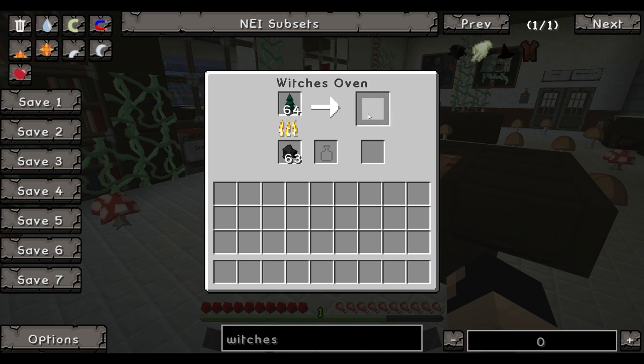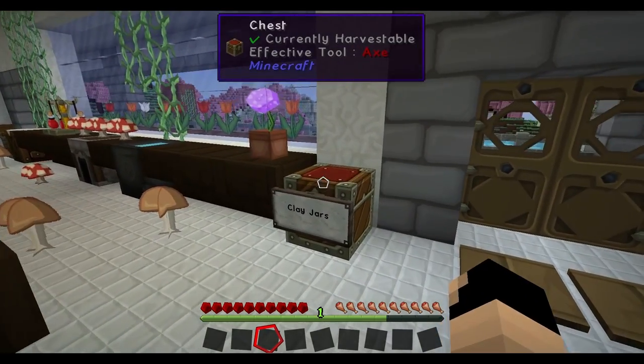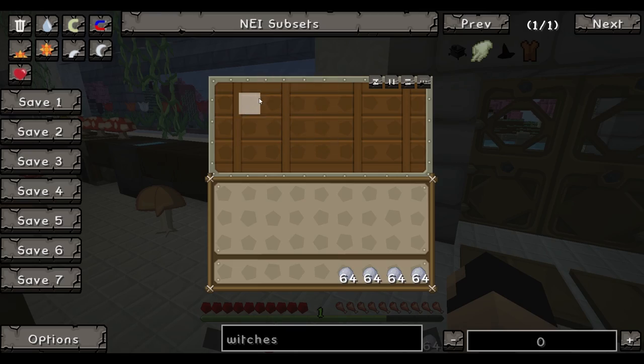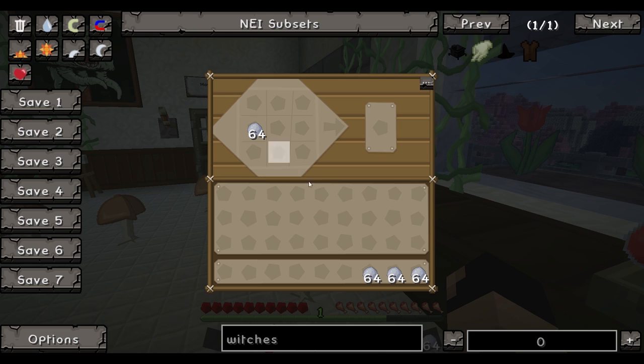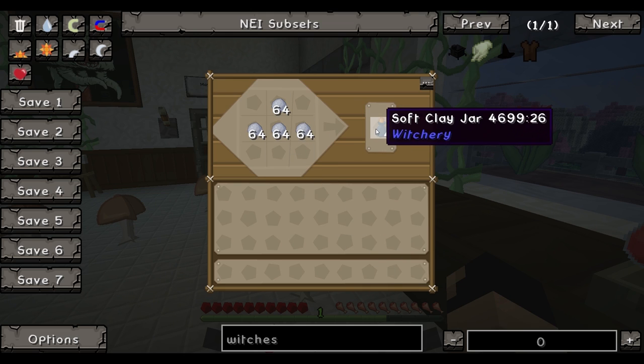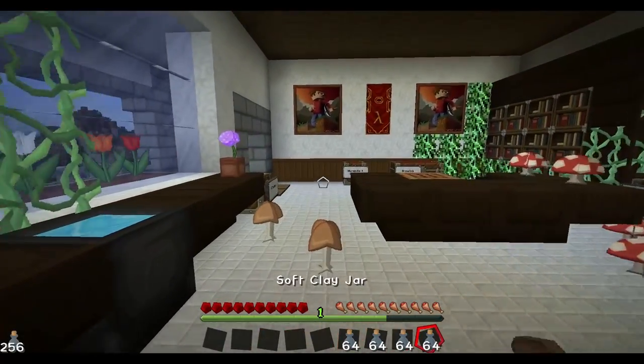and that's good because wood ash is useful, but we need to get some other things because when you're burning these saplings, fumes are being released, and we want to try to capture these fumes, and to do that, we need clay jars. To make clay jars, we're going to take this raw clay, it's uncooked, and we're going to put it in this pattern, and then we're going to make soft clay jars, and as you can see, you get quite a few.